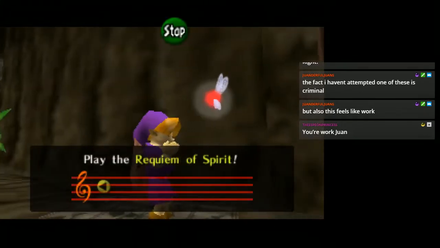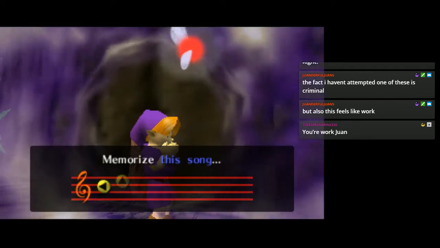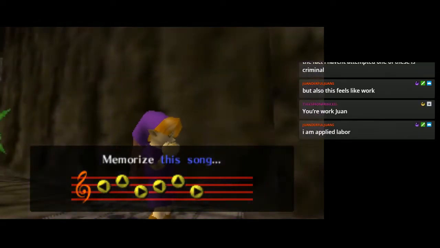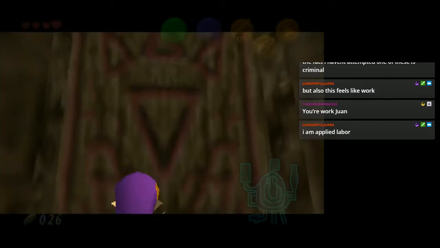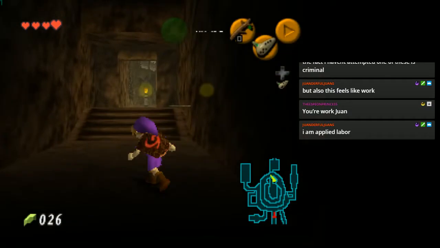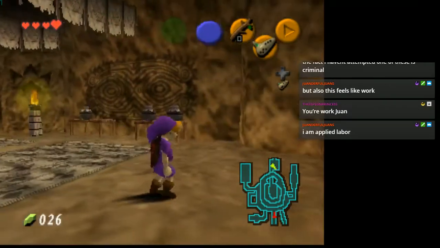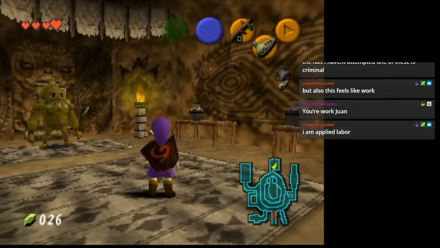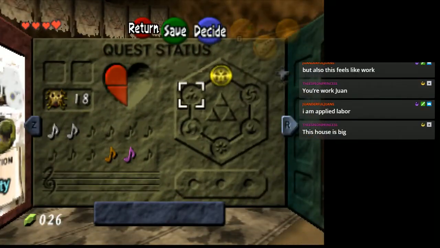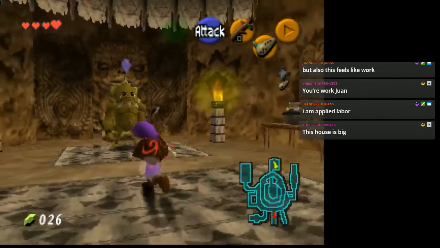Anyway... I can play the Requiem of Spirit again. Memorize this song. We're all work! I am applied labor. Thank God, we can talk to Darunia! Oh god, no, but we can't make him dance, because we don't have Saria's song. Or, wait, do we? I forgot. No, we have Epona's song. Drat!